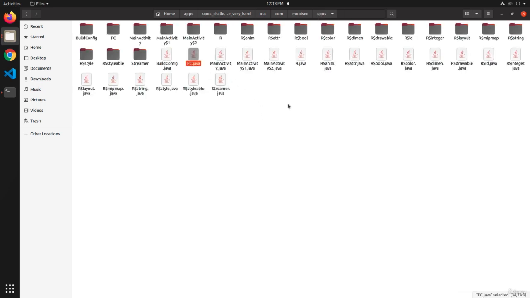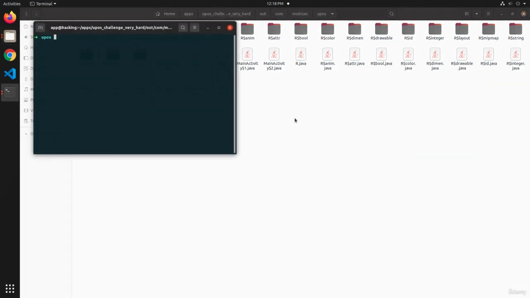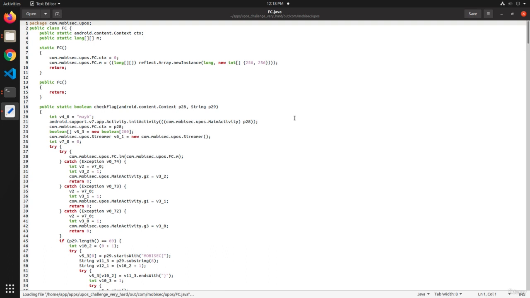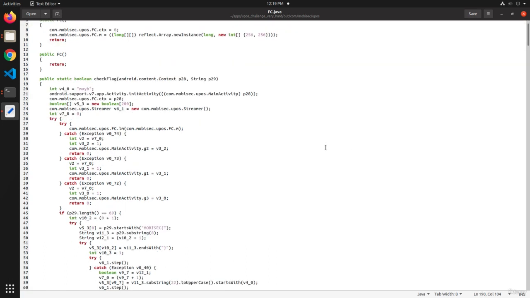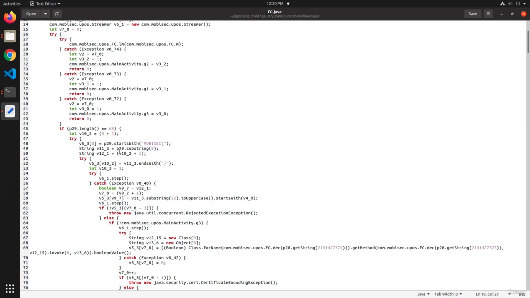Okay, here we now have the FlagCheck Java file. Let's try opening this. I open this in a terminal over here, then we are in this directory, and I use gedit, for example, FC.java. Okay, and here we can see, yes, this is Java code, nice. So Androguard is able to decompile this file. We have this checkFlag method over here, and this is all Java code right now, and you can see all those branch instructions already and the sneaky traps. So our input might have to start with Mobisec or might not. We do not know right now.